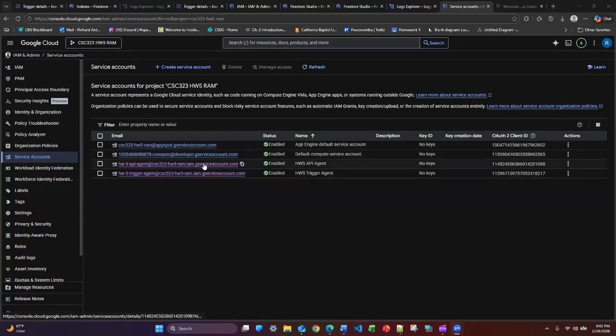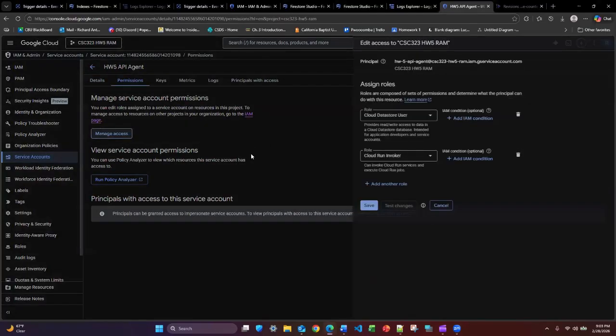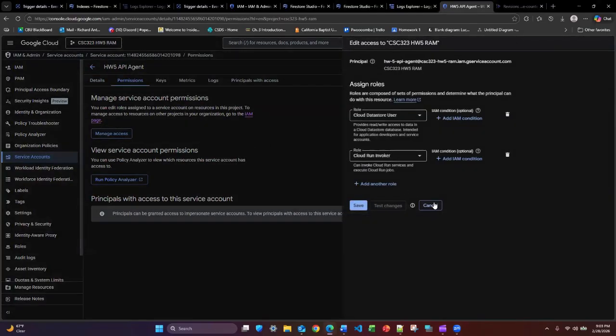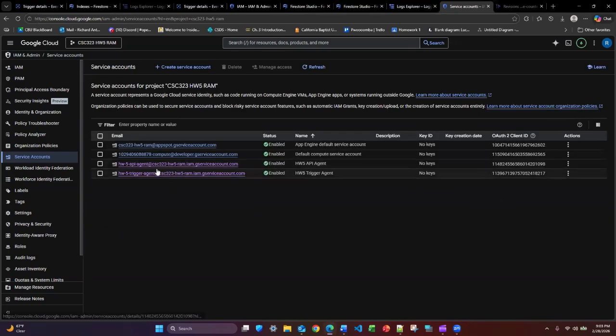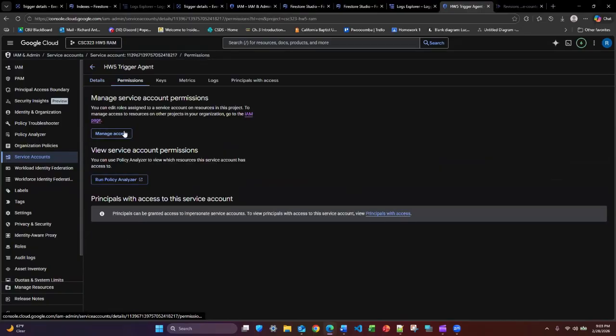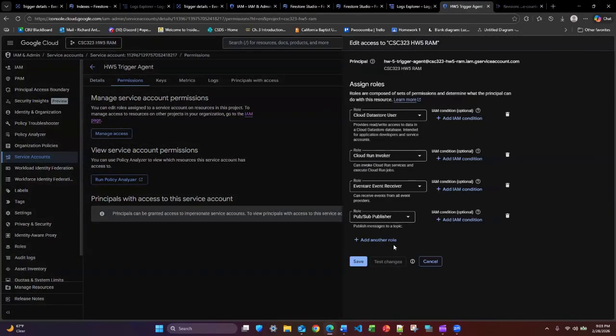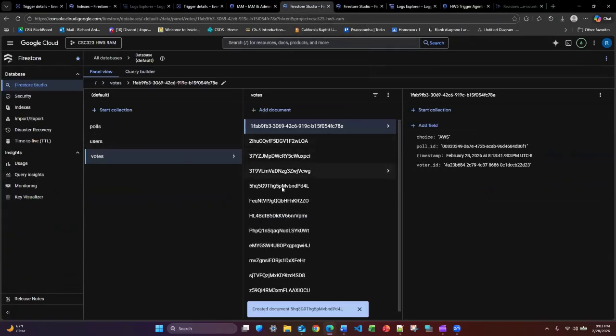So I created the two service accounts, the Homework 5 API agent and the trigger agent, with the permissions. So these are the permissions here. And if I go to the trigger agent, this one actually has a lot more permissions. These are the votes that I've been testing for a while.